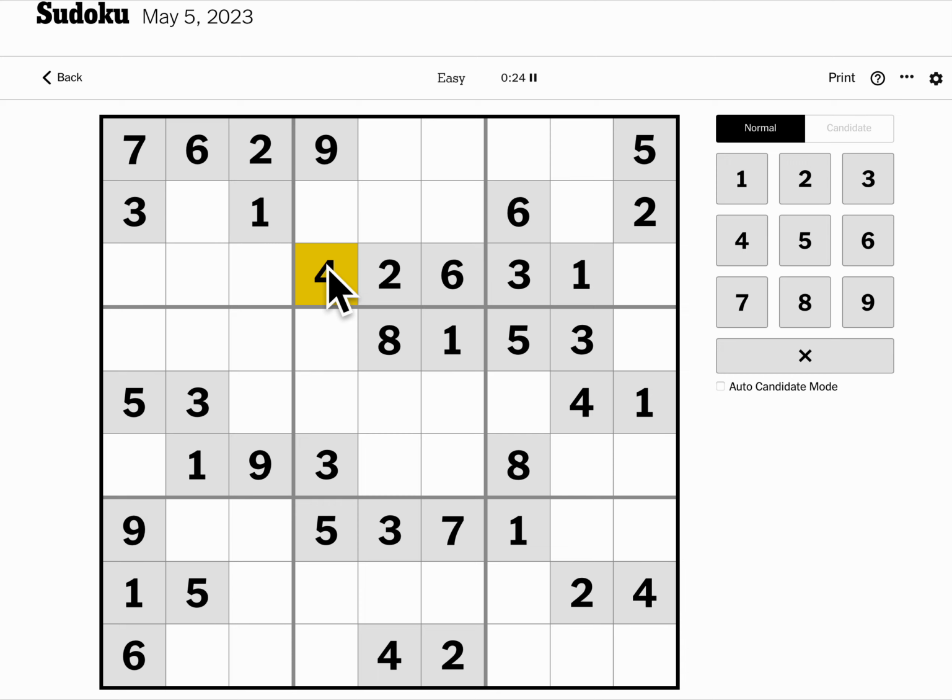But let's look at the number 1. I have a 1 in box 1, a 1 in box 3. I need a 1 in box 2. It can't be in the middle. It can't obviously be at the bottom. It must be in the top. And it can't go here because of this one. So that's a right in 1.